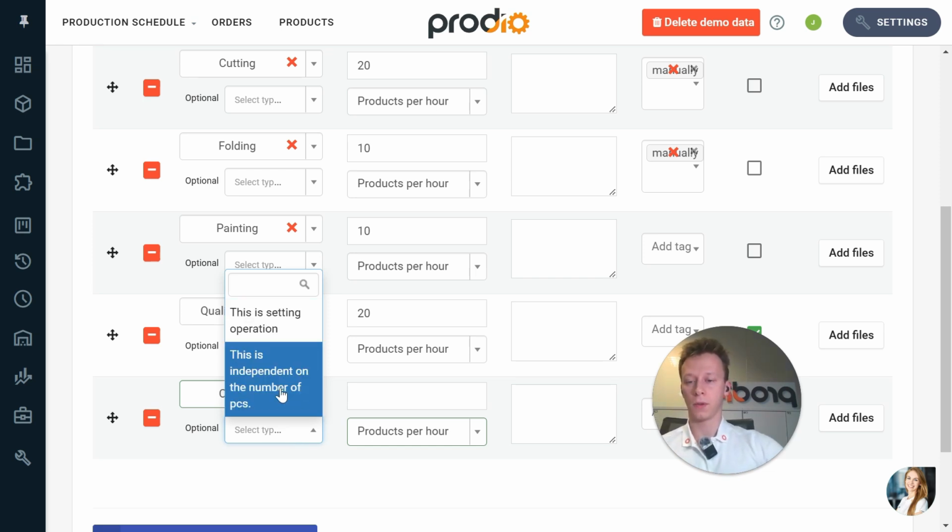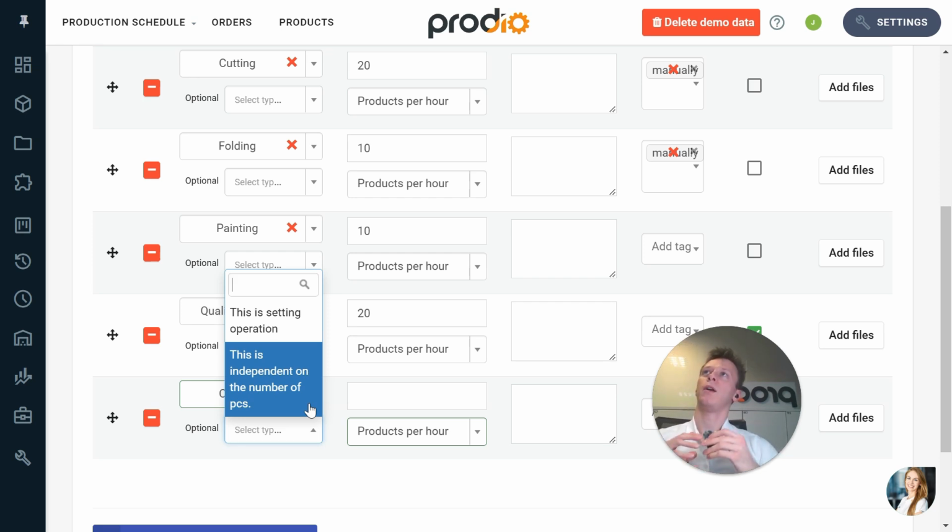And the second thing is that we have independent of the number of pieces, which is a good option when you don't have, for example, a few elements to be made.